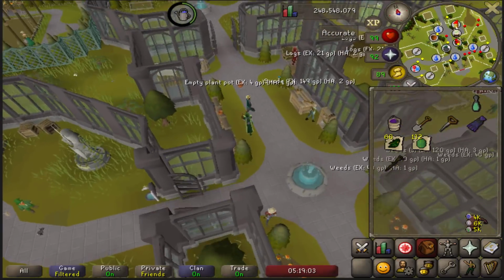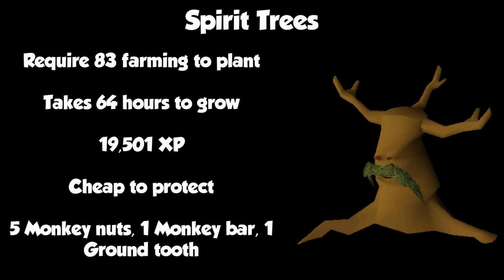Time to wrap up this guide with some helpful notes. Planting spirit trees is a great way of getting experience boosts. However, they are not a reliable way to train farming though, due to you having to be lucky to get them as a drop in the first place.